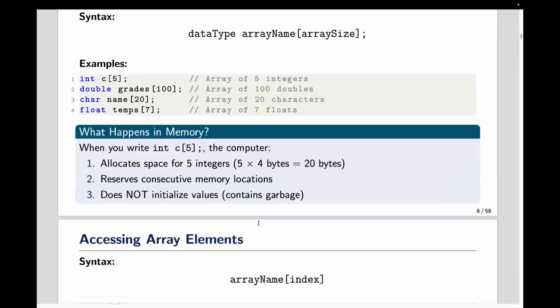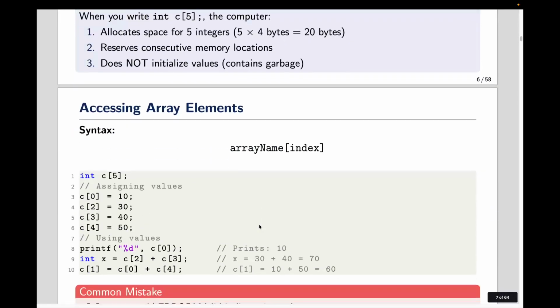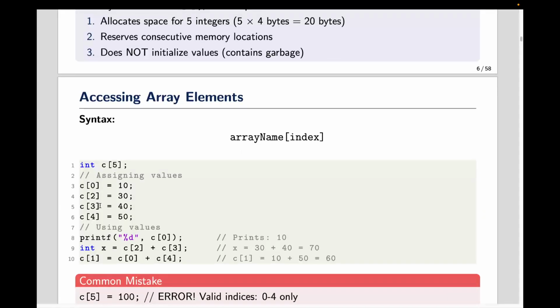Now, whenever you want to store some data inside it, remember, you have to use the array name with the index inside square brackets, and since this is an integer array, you can only store an integer inside it. So C[2] is 30, C[3] is 40, C[4] is 50, and here we have skipped C[1] because we have not assigned it. You can do that as well. Now if you want to print that value, you can do that by printf, and here this is the format specifier %d, and you have C[0]. So what will happen? C[0], which is 10, will be printed.